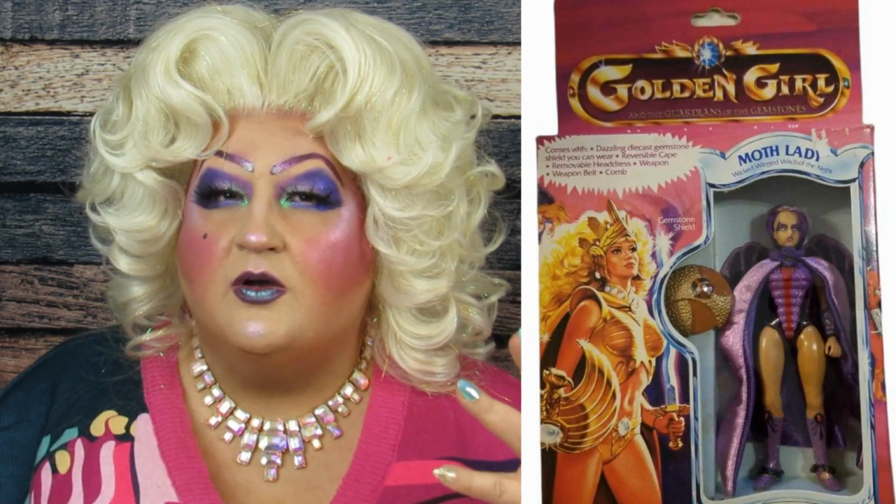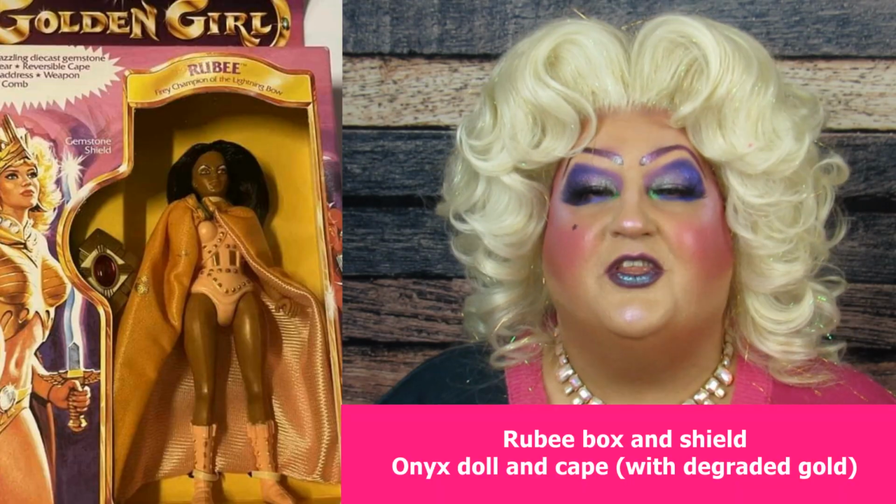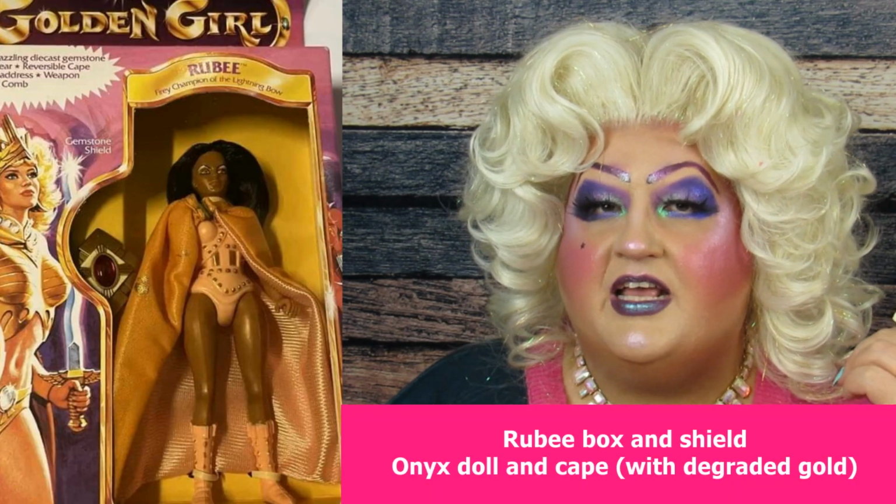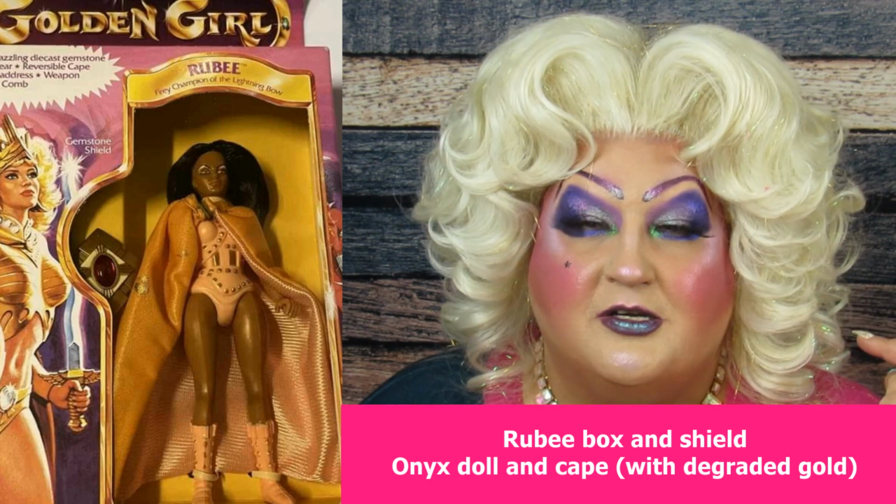And there's a lot of those. One that I found particularly interesting, it's a little bit pricey, but I might try to add it to my collection if I can get the seller to offer me a deal, is there was one where they packed the absolute wrong doll. So the die-cast shield is for Ruby. It says Ruby on the top, and I believe the cape might be for Ruby. You're looking at a picture here, so you'll see for sure.